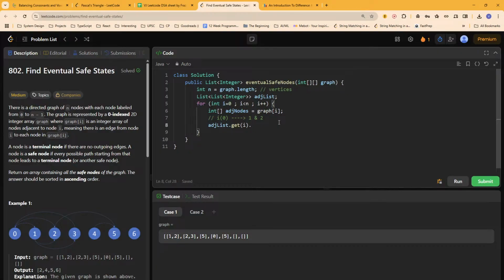What are we trying to add in here? The adjacent nodes, right? So let's iterate through the adjacent nodes, and for each node, add node.